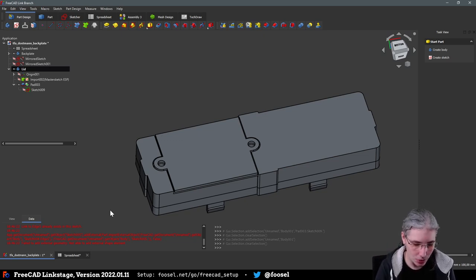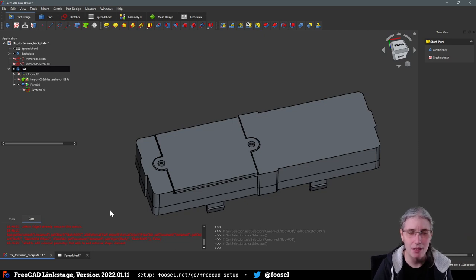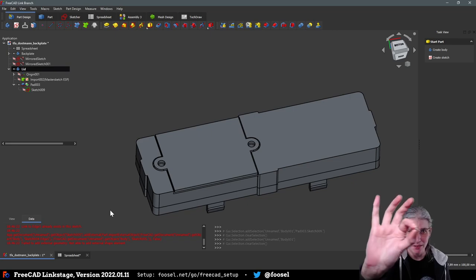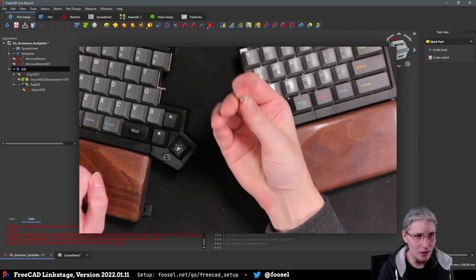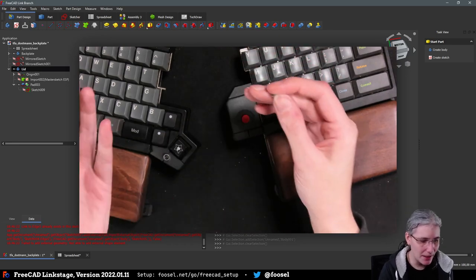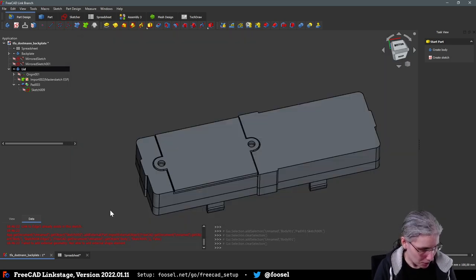I actually enjoy seeing ISO, what is it? No, DIN 912, Allen keyed screws just protruding from something like this. I think it actually looks kind of neat, and I wish I could find one here right now. I had one earlier. Yeah, like these little things. No, you cannot see anything here. So it will be something sized like that, only longer, but you will not see that. So this thing will protrude from the side. And it will be at the back where I don't see anything anyhow, so who cares? Thank you, JP Thiele.